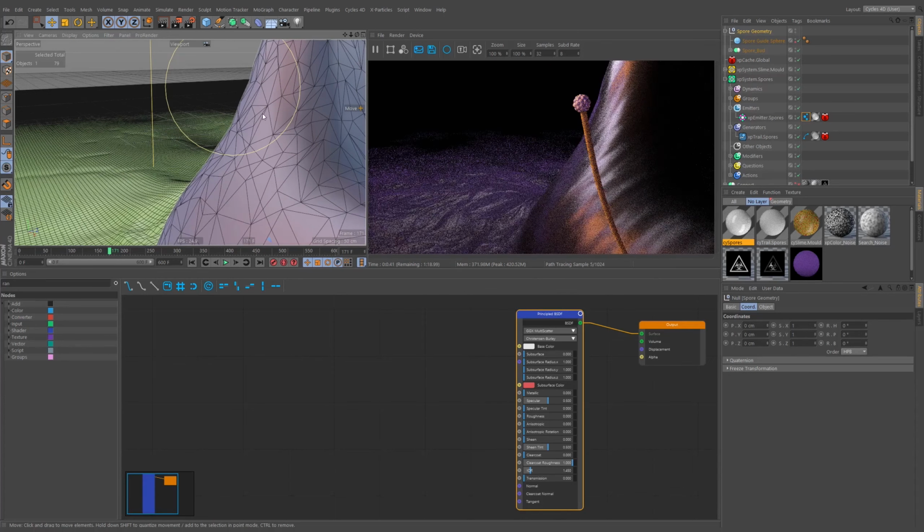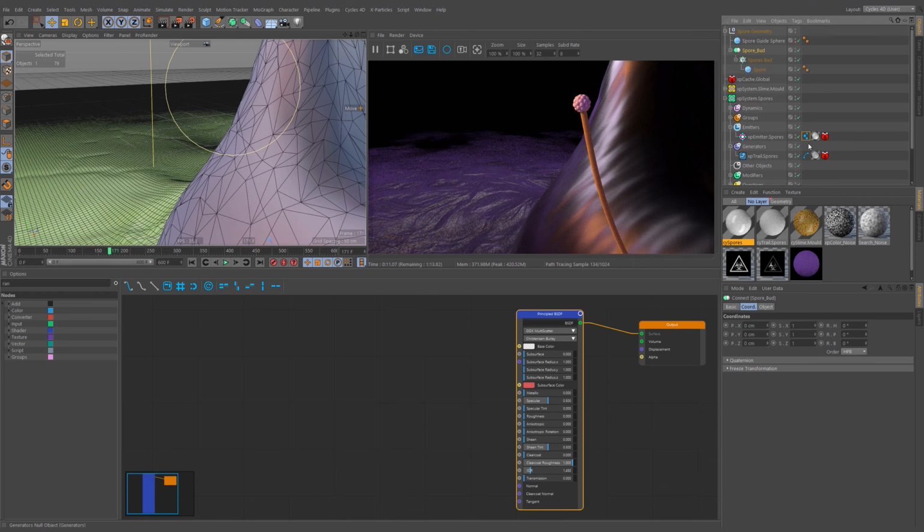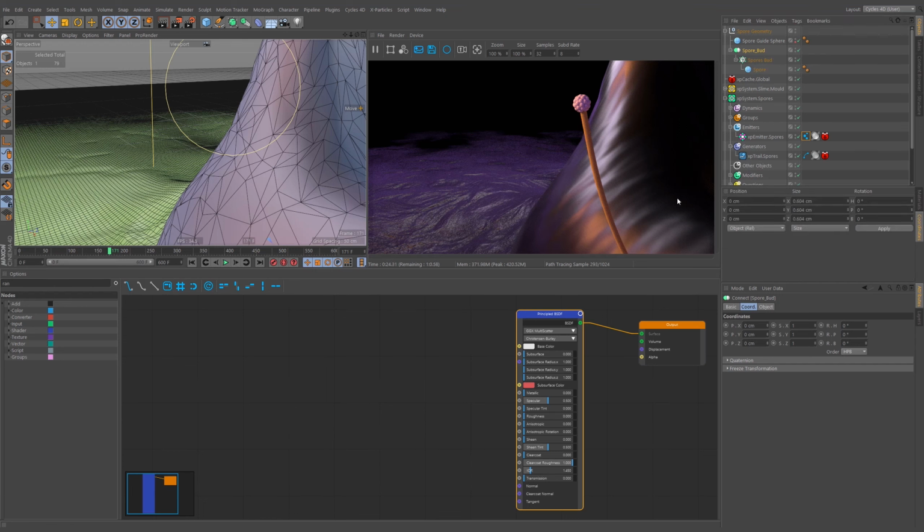And you can see the scaling's off. And it's because the total size of this spore bud is going to be less than 1. So if you're working with geometry, it doesn't automatically normalize that size. We need to be a bit careful about this size in general to make it match the particle. So if it's 1 unit in size, it will match the particle size. So if I hit Shift F7, this will bring up my coordinates manager. You can see that the actual size of it is only 0.6. So if I turn it to 1, it should scale up. Oh, no. I need to actually manually scale that up.